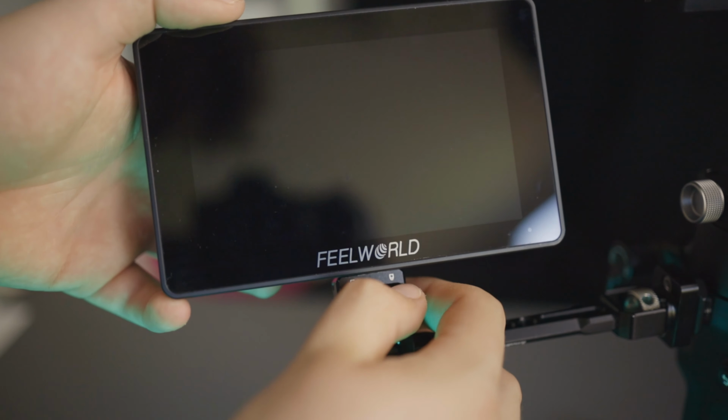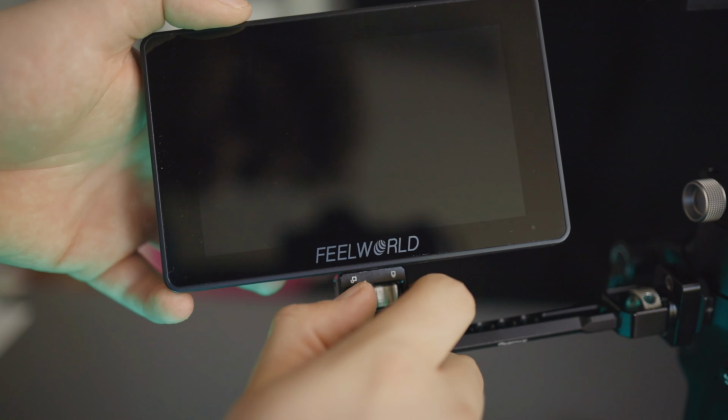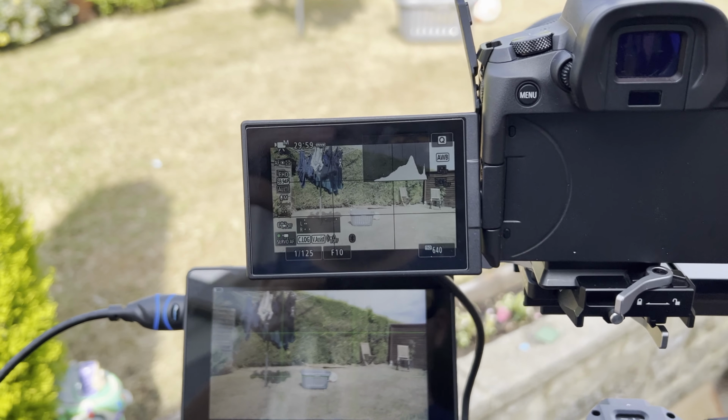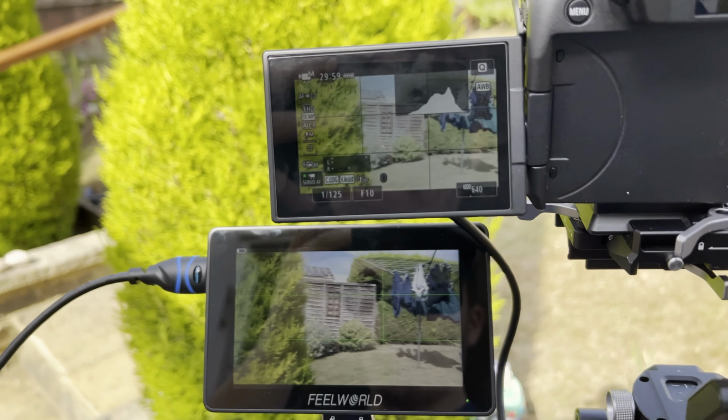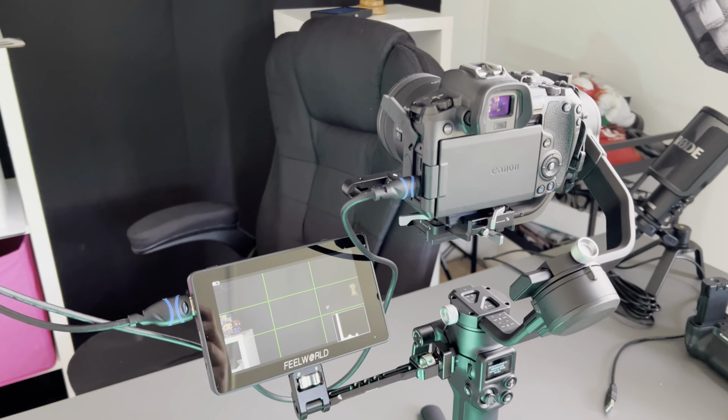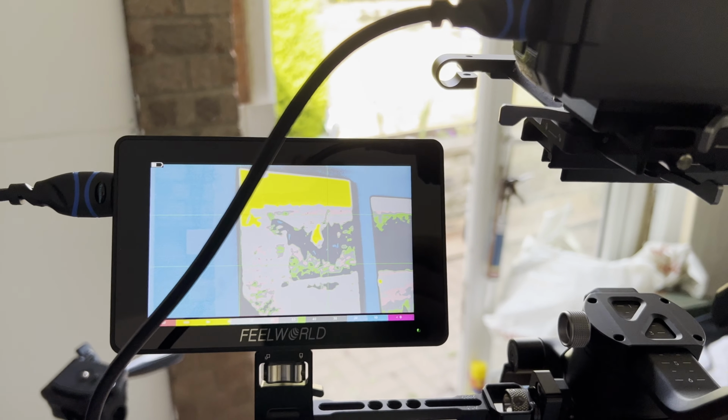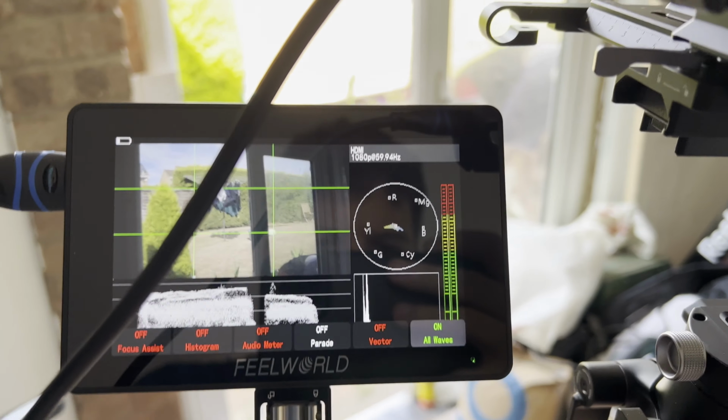So I can't really see it, and it does block my view, and I really do want to see what I'm framing. Not only that, because this is a 5.5 inch screen, you can see so much better with this camera monitor, just because it's a bigger screen. You can frame it so much better, and it's right next to me on my gimbal instead of trying to struggle to look at the small LCD screen. It's also really good for exposing the shots, using false colors and histograms and waveforms. So if you learn this, you can expose the image perfectly as well as frame it perfectly.